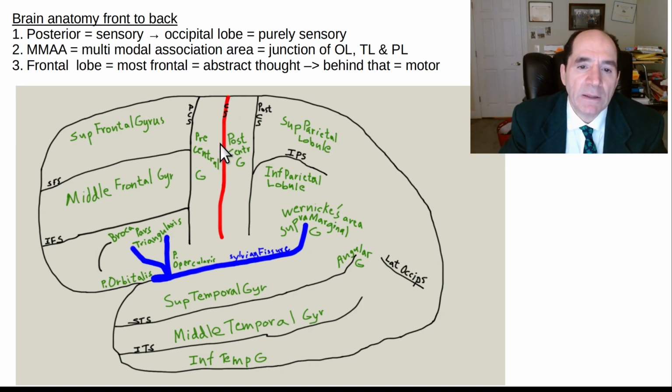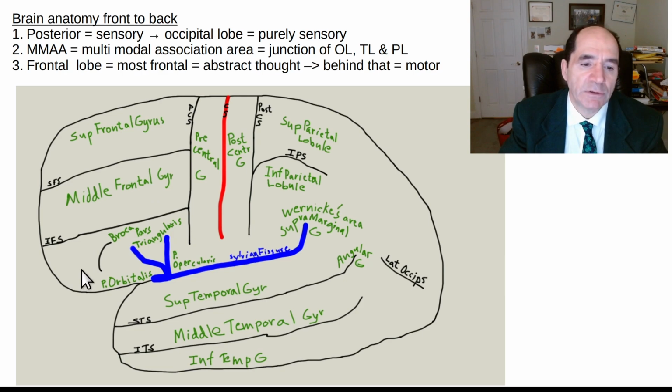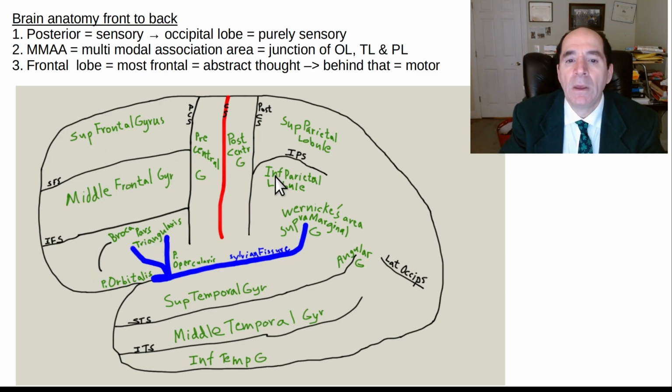And then right in between the precentral and the postcentral gyrus is the central sulcus, also called central sulcus of Rolando. And so now you know how to make sense out of the frontal lobe, in terms of what goes from top to bottom. Superior frontal gyrus, middle frontal gyrus, inferior frontal gyrus. Superior frontal sulcus, inferior frontal sulcus. So that's all logical. You just need to know how to speak English to remember that. Superior, middle, inferior. All right? And then pre and post relative to the central sulcus.